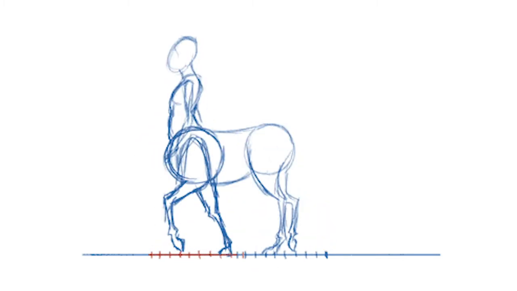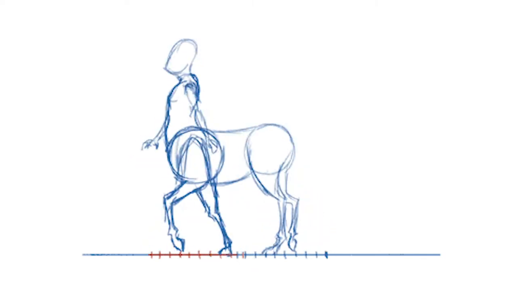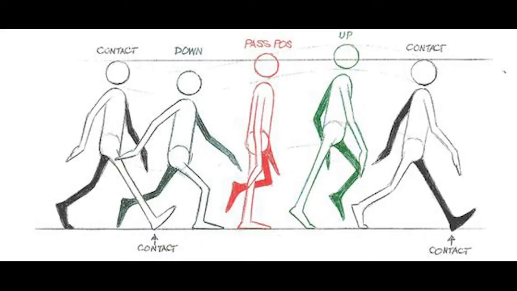But maybe that's too much this time, so we're gonna work on 2s. So we're gonna use 12 frames for the final result. Before we seriously draw something on our canvas, I just want to introduce this concept first. There are some approaches to drawing animation, but today we're gonna use the pose-to-pose method.